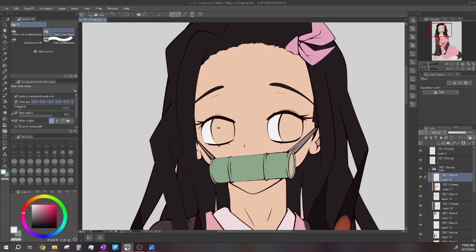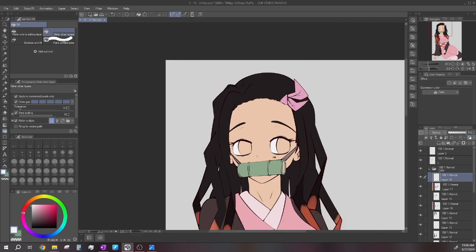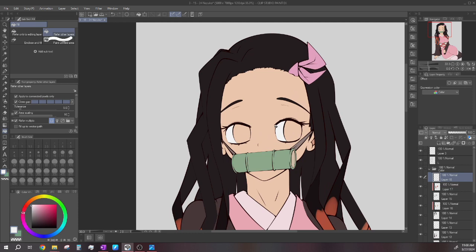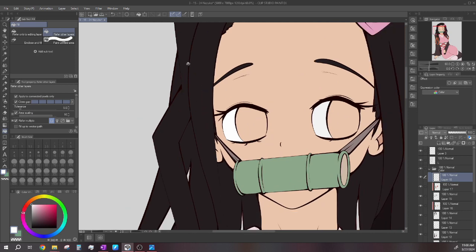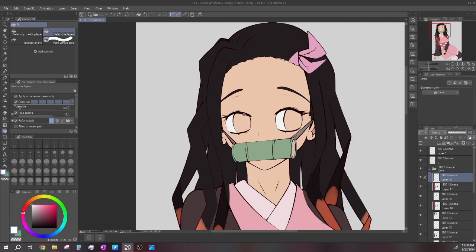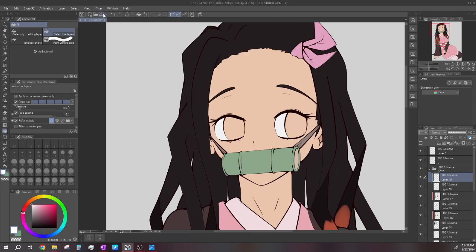And so for this, we can really help the white of the eyes pop, but we can still give ourselves enough leeway to where if we want to add a spot where the sunlight is catching or something, which I understand that Nezuko is a demon in this photo, so she's not going to be out in the sunlight, but if we wanted the eyes to be reflecting light, then we don't want to go completely white, because if you were to do this, you can't go bright enough to really make any light pop in her eyes. So we're going to go just below, so that way we have enough room to detail with some brighter spots.